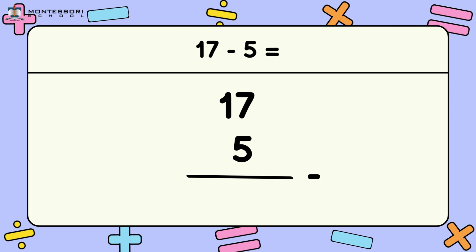So, let's save 2. And then, we still have 1 at the front. So, let's put it down together with 2. 17 minus 5 equals 12.